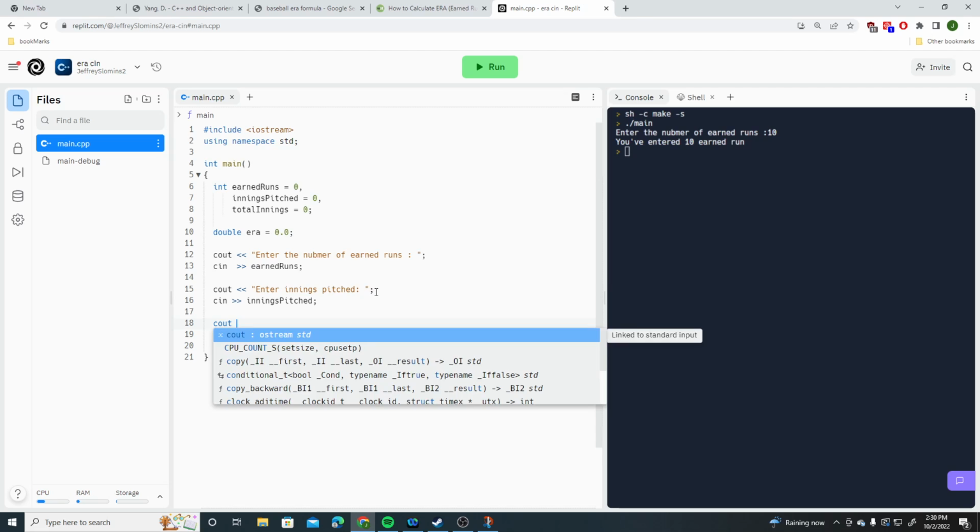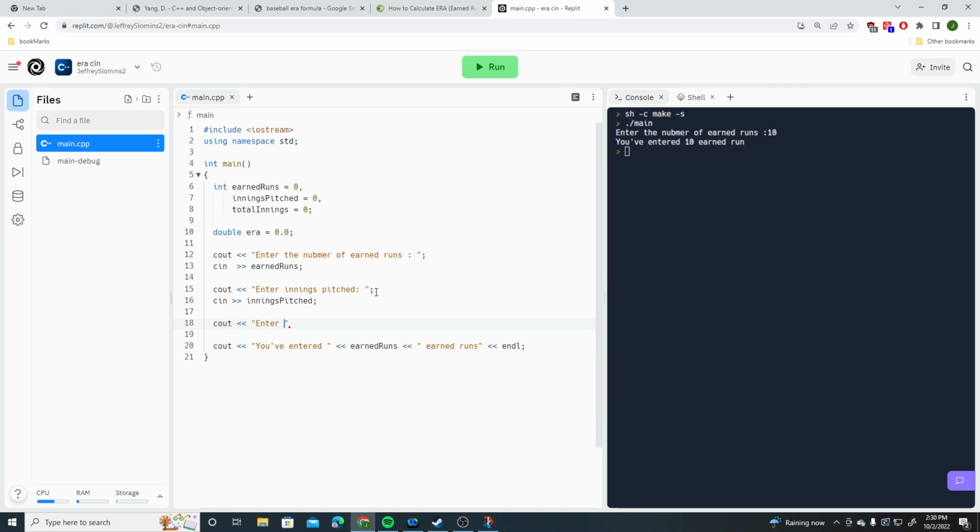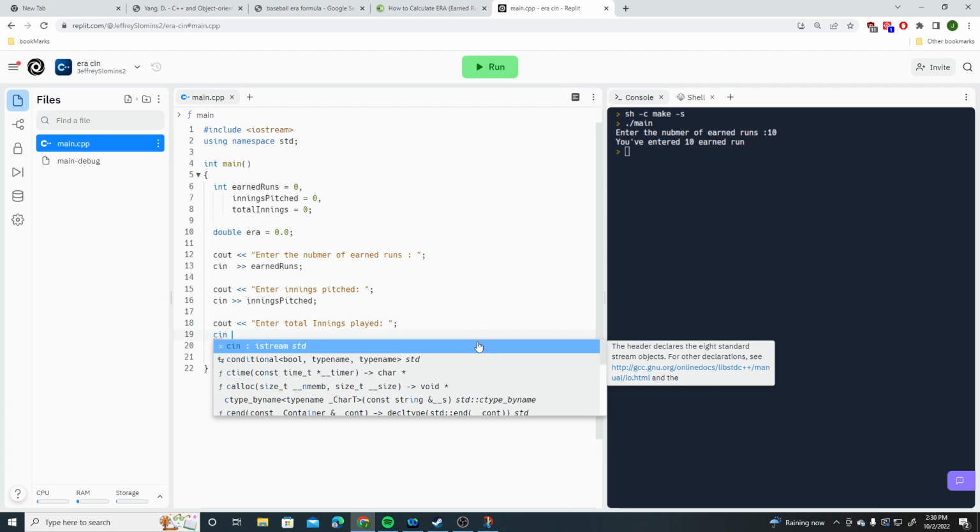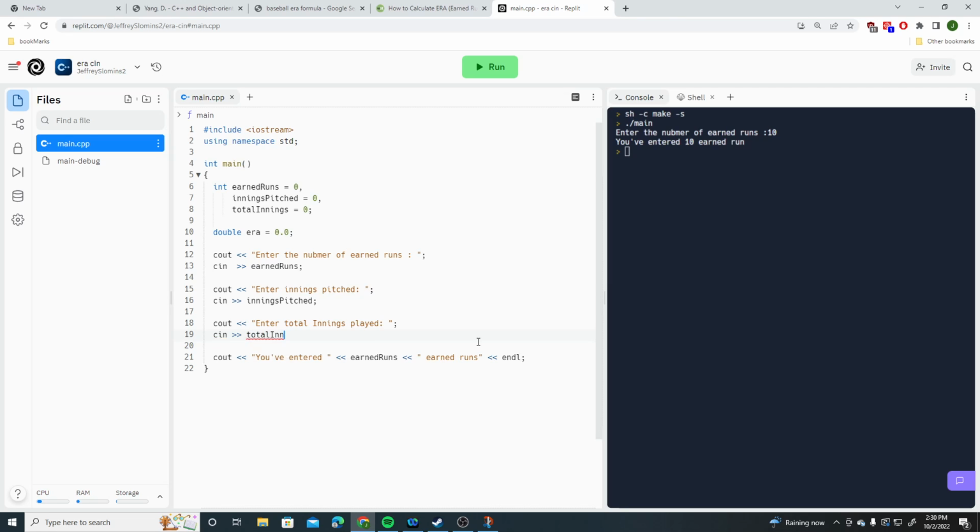Finally, we'll say cout enter total innings played, and then cin total innings. Okay, so now we've stored these, and we could just echo this back.